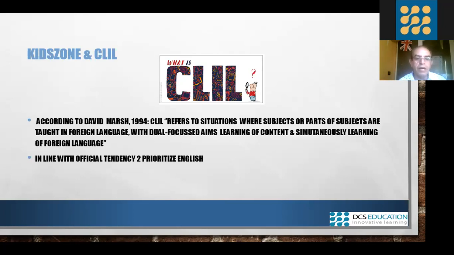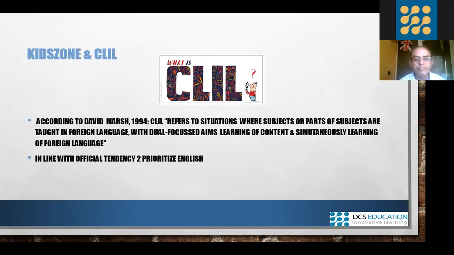That's clear. It's now in line with the official tendency to prioritize English. English now is gaining more ground, as you know, in Morocco, more visibility. Even government policies are going in this direction. They're trying to highlight and prioritize English to become the main tool of education, the main medium of instruction, especially for science subjects like math, science, physics, and geology, etc.